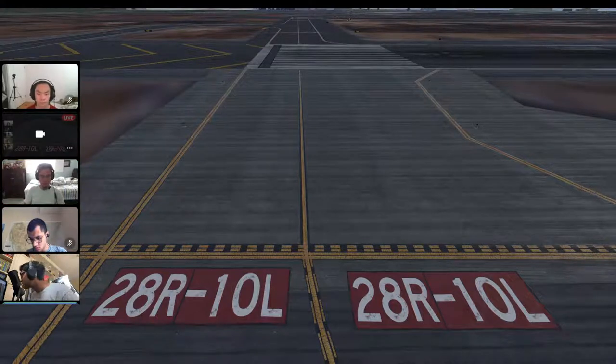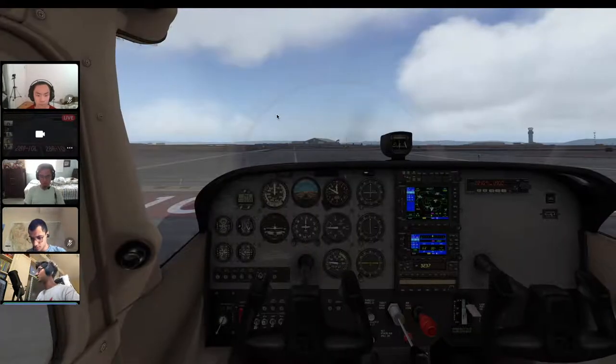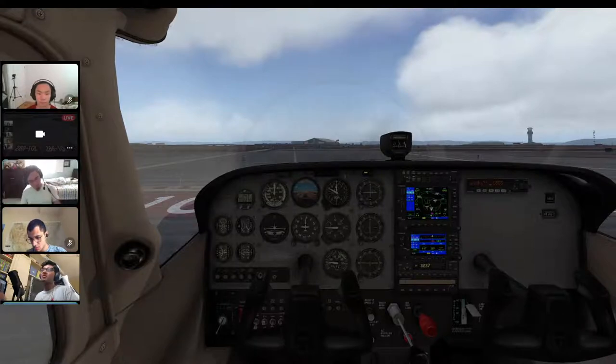First, let me figure out what frequency to contact on departure. 127.2, local controller. So we'll probably be staying with tower the entire time. When we're flying traffic patterns, we're usually not flying that far away from the airport. So in this case, we're not going to be handed off to a departure frequency, although normally that would be the case. The tower frequency, who's mainly responsible for the airport takeoffs and landings, will also be able to control us while we're in the pattern. So now I'm going to contact tower and tell him that we're holding short and that we're ready for takeoff.